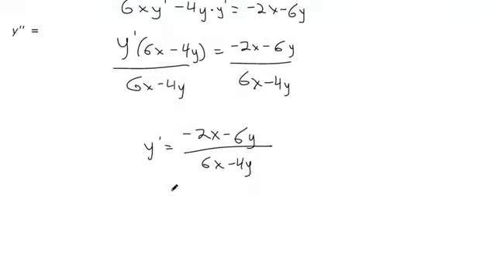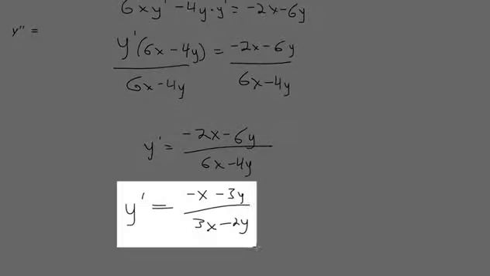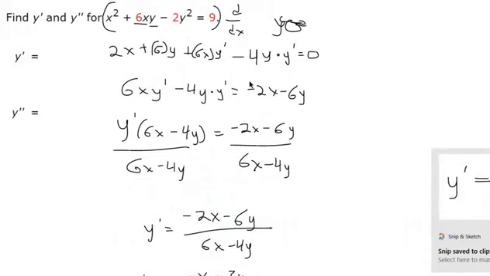I think we can simplify it. You can factor out a 2 from the top and the bottom, so the 2 in the top and the 2 in the bottom will cancel each other out. So that's a simplified version. Okay, so that's y prime. All right, I don't want to have to copy that down again, so let's move that up.